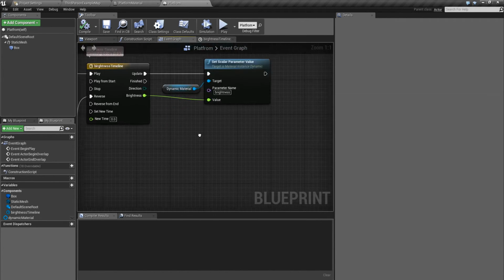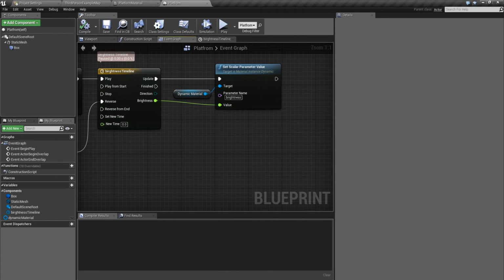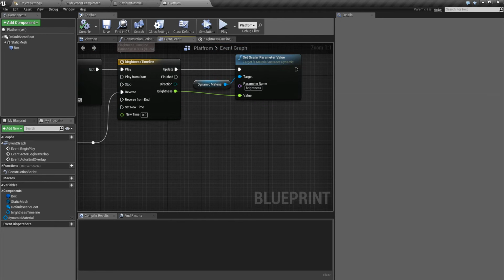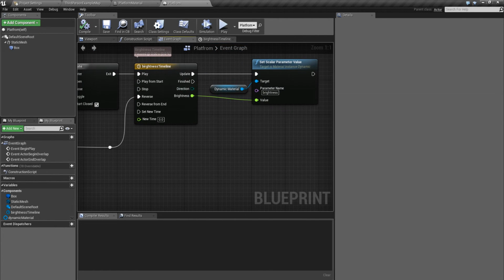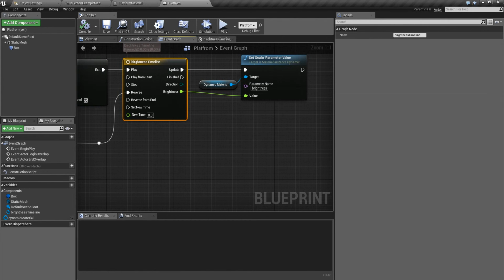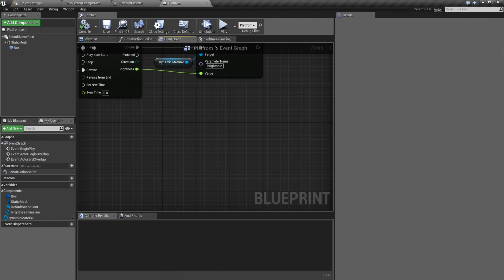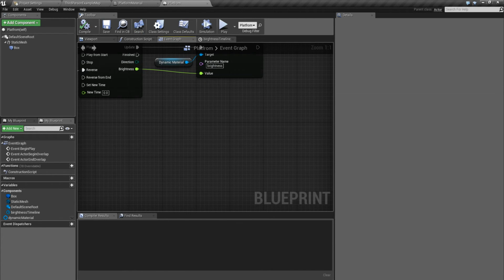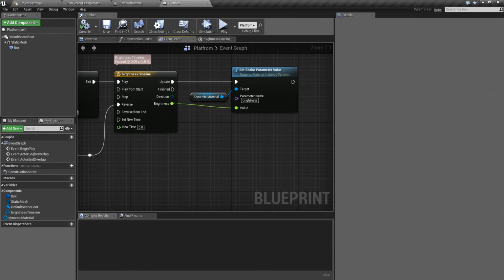The second thing we want to do is make it move like an elevator. So after our brightness timeline ends, when it's finished, we will want to play another timeline that will move our platform up.